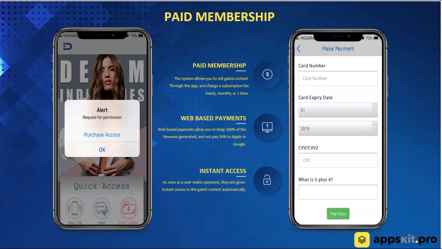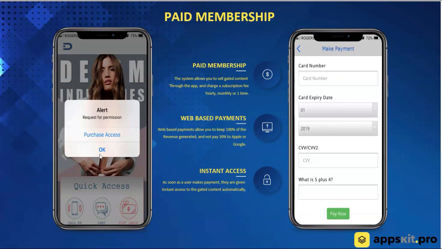Jumping there, the next feature, paid memberships. So we have the ability for you to gate your content. You're able to set up areas on the home screen of your app that would be considered premium or paid. So if you wanted to monetize your app, you're able to set up a VIP section. For example, if I'm a coach or a trainer and I've got videos that I want to house inside the platform that I only want people to have access to if they paid, I can do that with this platform. You can set up a VIP section. When the customers click on it, they would be requested to purchase the access. They're then taken to a payment page, make their payment. When they come back into the app, the features are automatically available to them.